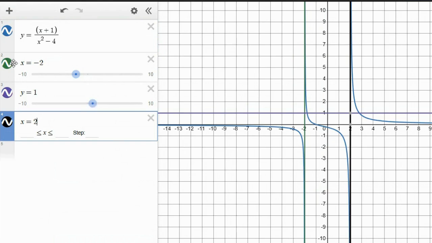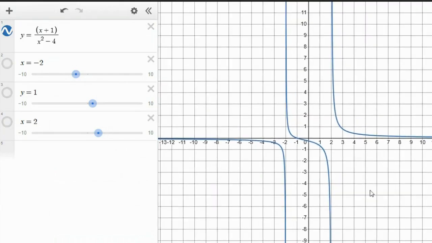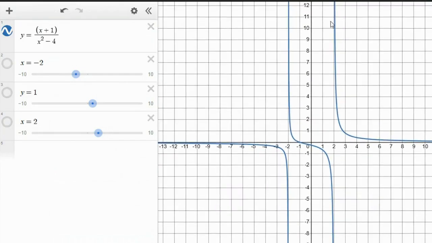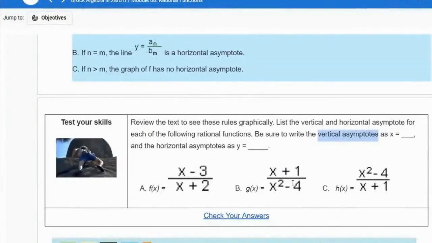Let's turn off the asymptotes so we can just see the original graph. See, we got a 3-piece graph because you have a vertical asymptote at x equals 2 right over here. That's going to divide those 2 pieces. And then we have one at -2 over here. And then in the middle, you've got this piece that goes towards infinity on the left and negative infinity on the right. And then we said that this was at y equals 0. So it's just the x-axis for the horizontal asymptote.